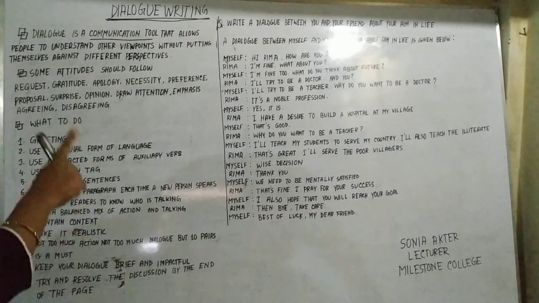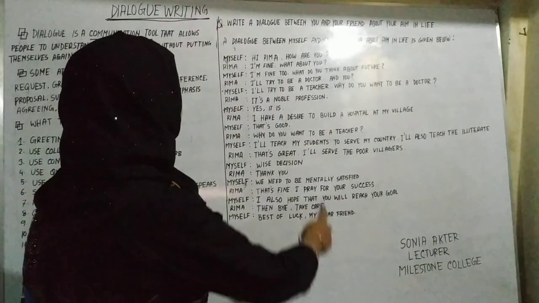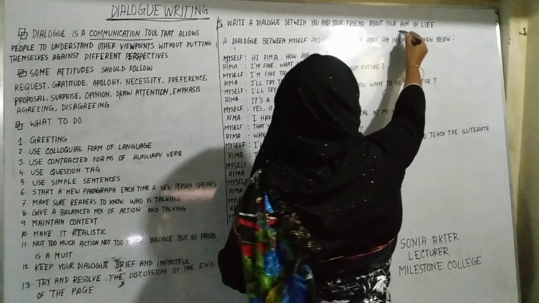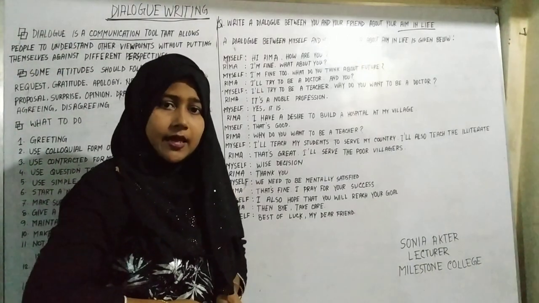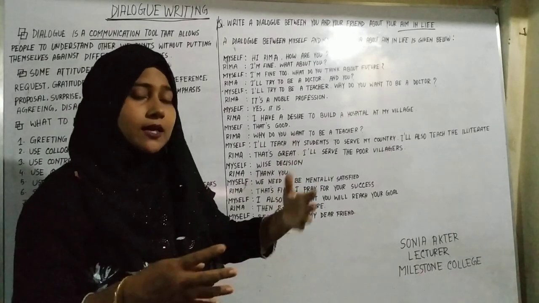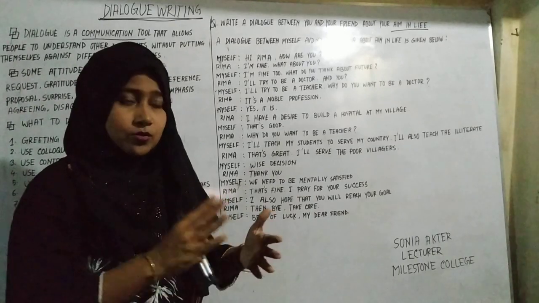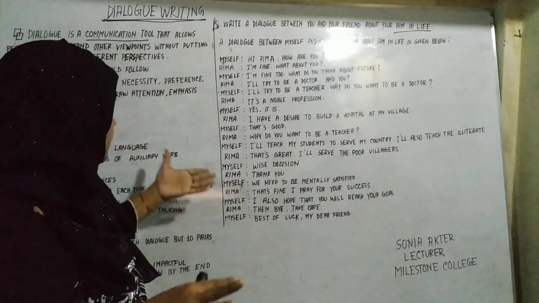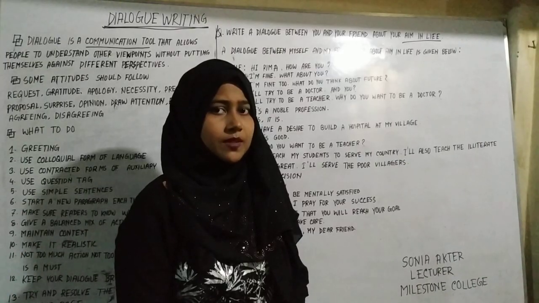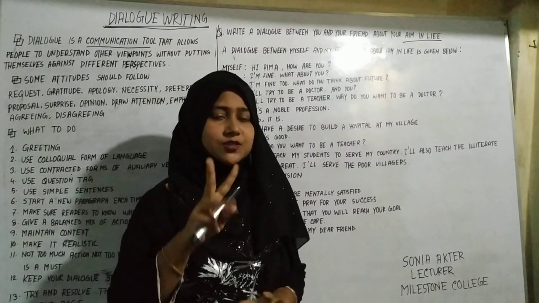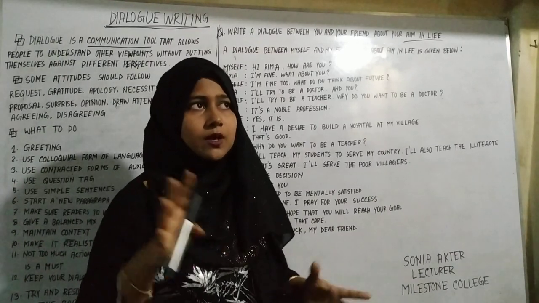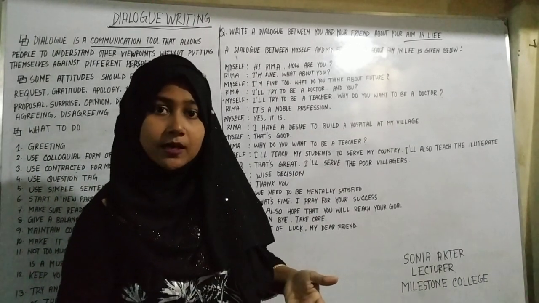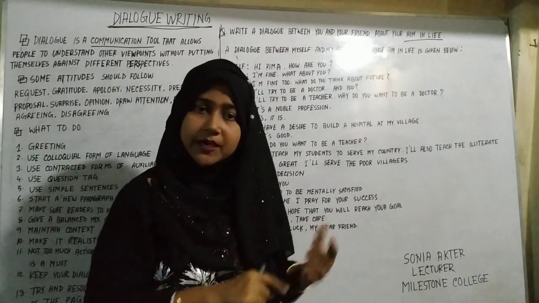Here is a sample question: write a dialogue between you and your friend about your aim in life. You should write a dialogue about aim in life — this is the topic of your dialogue. You will get three types of question patterns for dialogue writing. First, you will be given two persons mentioned — for example, Rohim and your friend Shurim — write a dialogue between two friends, with names mentioned in your question paper.